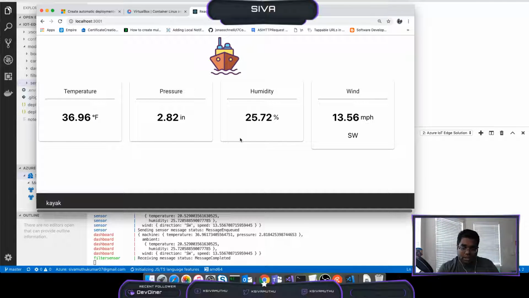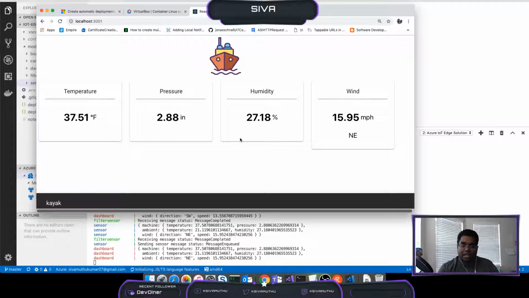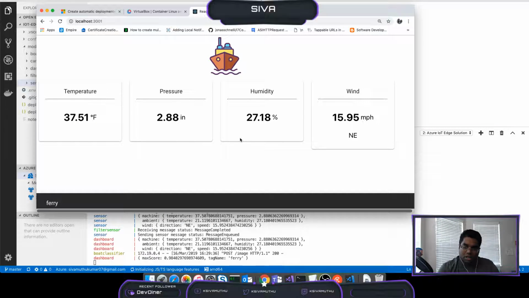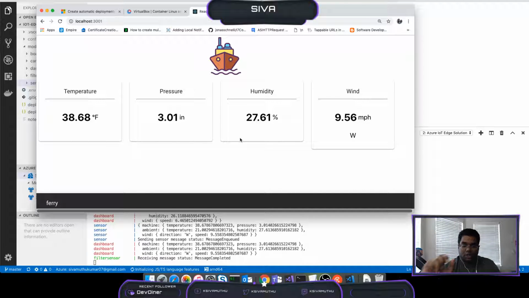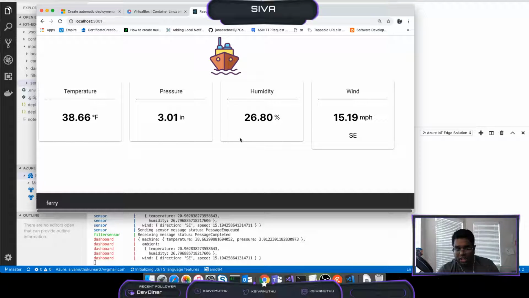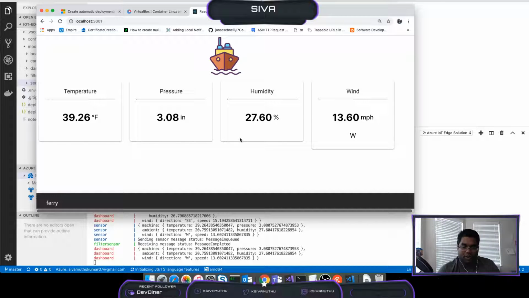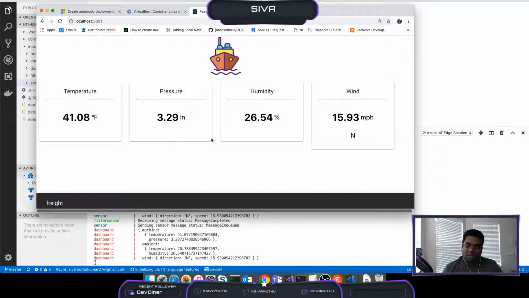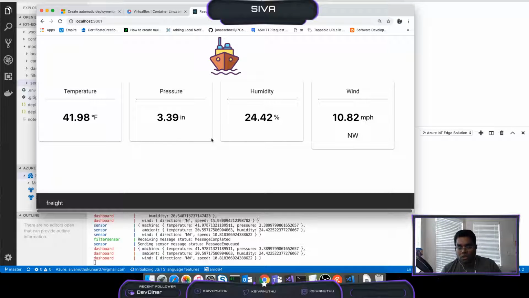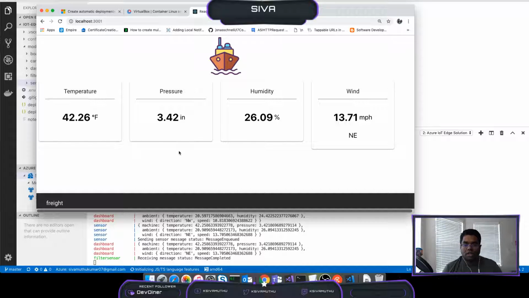It should also be able to extract any information about the boat and display it in the dashboard, so that viewers can come and see the weather temperature and what type of boat crossed that viewpoint. This one is just a simulator to understand how the IoT Edge solution works and what different modules we can bring into our IoT Edge solution.